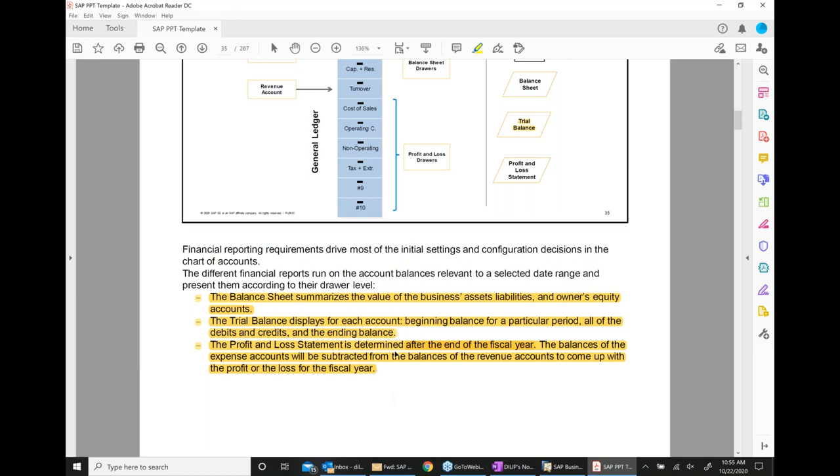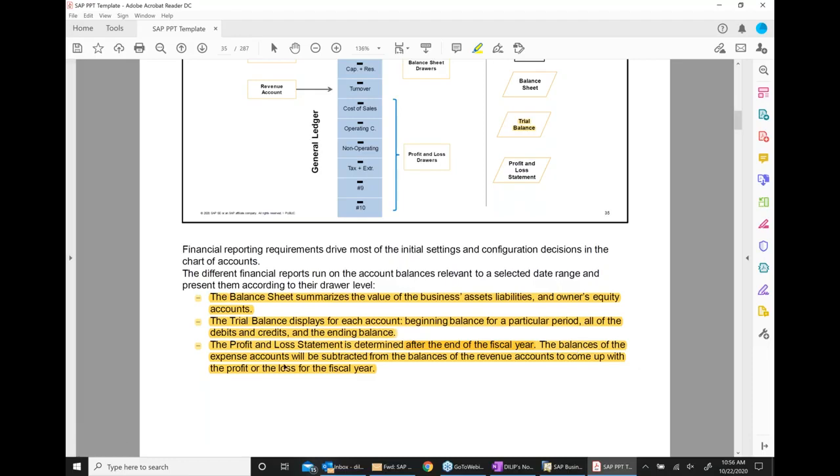Make a note of that as well. So in the profit and loss, the statement is determined after the end of the financial year. Like in January of 2020, you will be saying what happened in 2019.